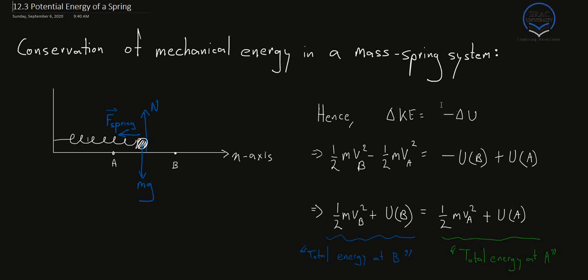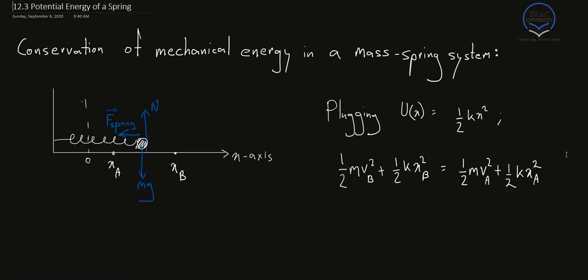We defined this thing, right? We set up the work done due to the spring being a conservative force, and we said that it's defined as the negative of the change in potential. So this definition is well done because this sets you up to have a nice form for the total energy of the system. Now if you plug in this U(x) equal to half k x squared that we found, you just have this familiar expression, half m vb squared plus half k xb squared equal to half m va squared plus half k xa squared.